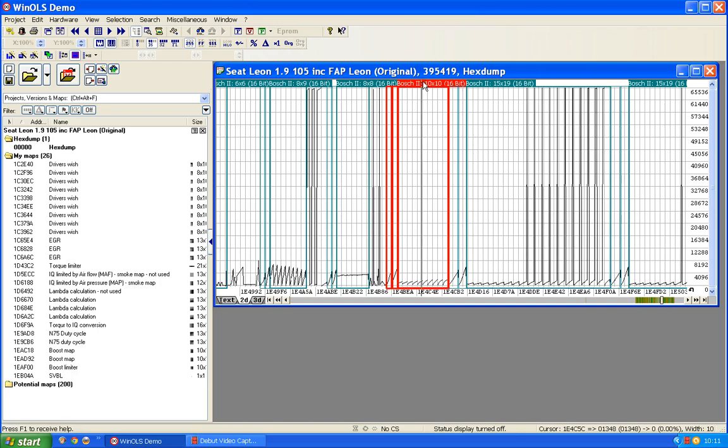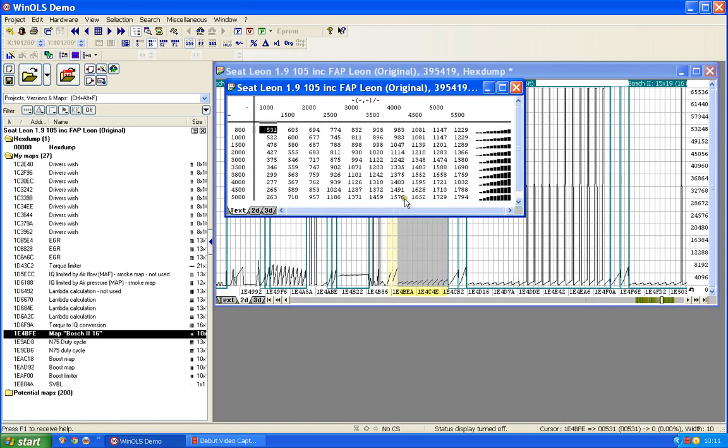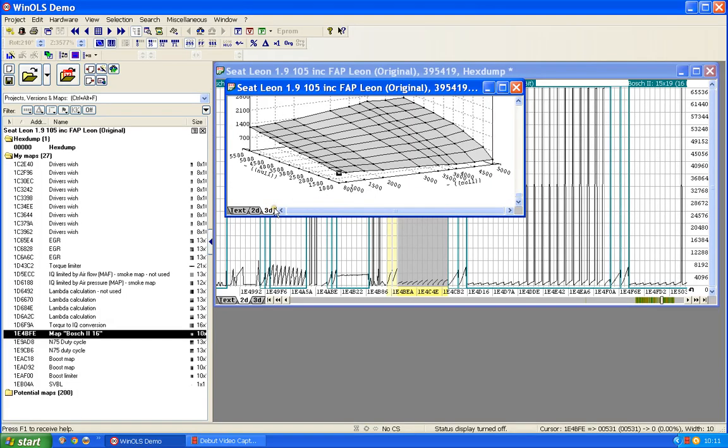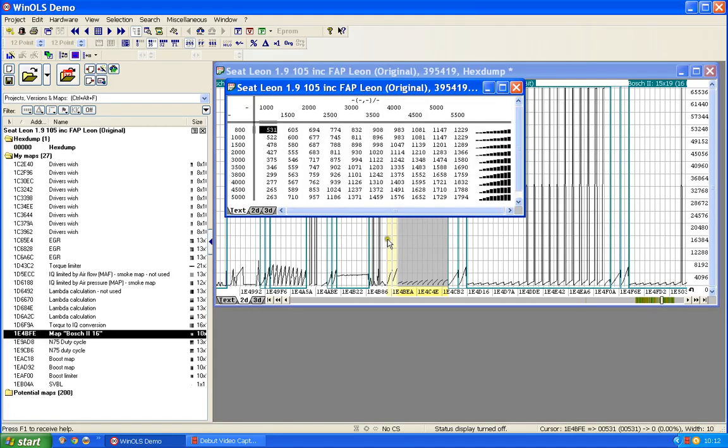To find out, I'll just double click on that one and have a look. At first glance that does look a bit like a duration map, but to be sure I'll have a look at the 3D. Again, it's not that clear cut, but that does look vaguely like a duration map in 3D, so I'll say, well yeah, that's pretty much what I'm looking for, I think. Let's have a look at what we've got here. A bit awkward, this one.